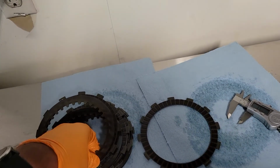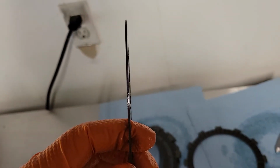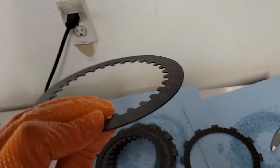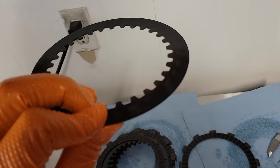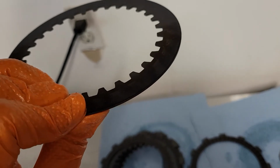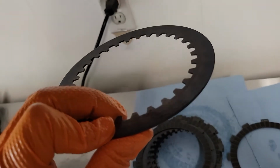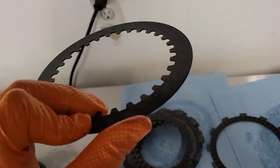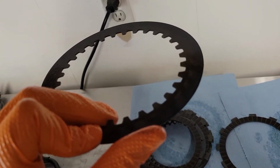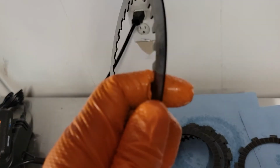The next thing is measurements with these steel plates. For this, you're not supposed to measure the thickness. Instead, you're supposed to put them on a flat surface and then use a feeler gauge and make sure there's no warpage by inserting it under different points of the steel plate. I can't do that. I'm not even sure I have a workspace that's flat enough to allow for such a tight spec. And my Harbor Freight feeler gauge may be a bit off too, so I'm going to give up on that. I'm just going to consider them good. So the steels are fine.